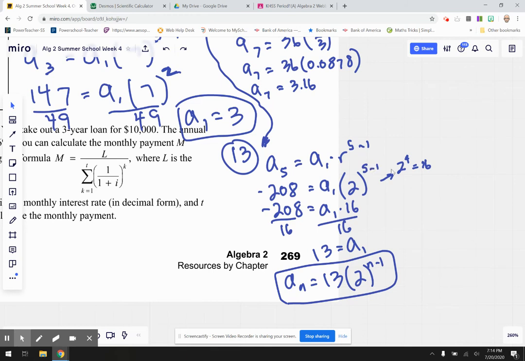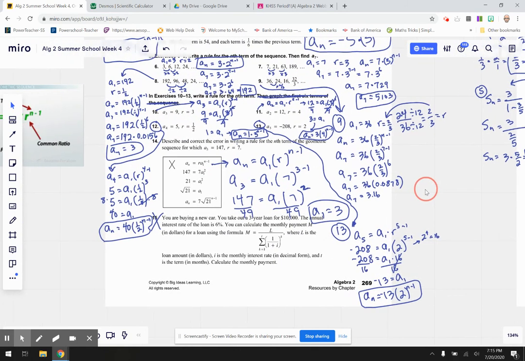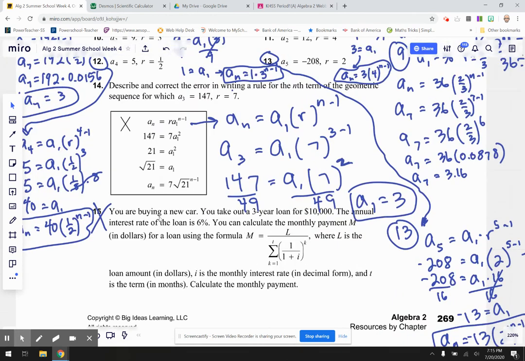This is 2, this is 4, so 2 to the 4th power. 2 times 2 is 4, times 2 is 8, times 2 is 16. So it would be 16, and the A1 would come down, and you would divide by 16. That would make those two 16s cancel out right here. And you just have A1, and when you divide those, actually you get negative 13. And then you would put your 2 back in and your n minus 1 back in. So that was 13.